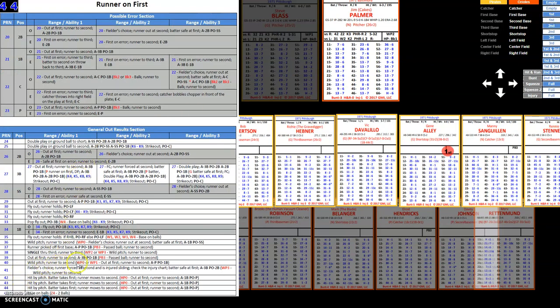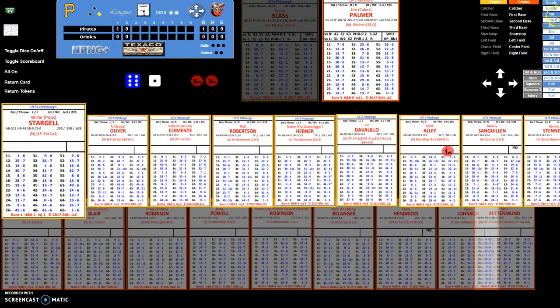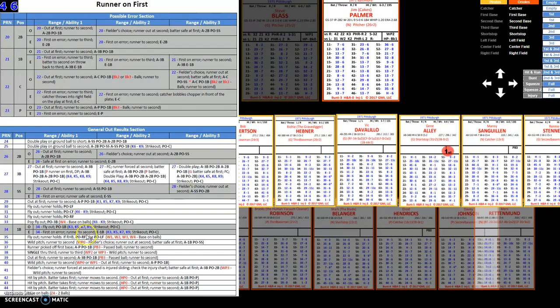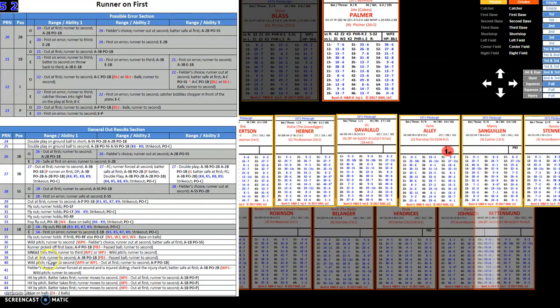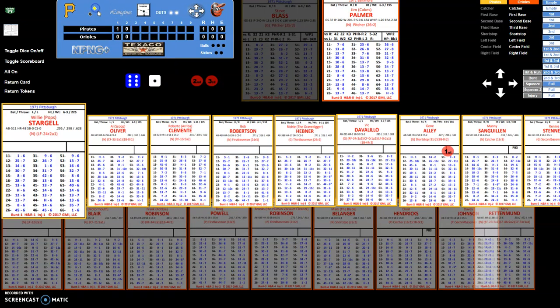And wild pitch, runner to second. Wild pitch 0, he is not. He's a wild pitch 2. So it is a wild pitch, runner to second. Oh, I think there was a 2-out result. That must not have been. Thought I saw maybe there was a 2-out result for 40. No, seeing things. So it's wild pitch, runner to second. Fresh roll for Willie, 36, 13, and that'll be a strikeout.